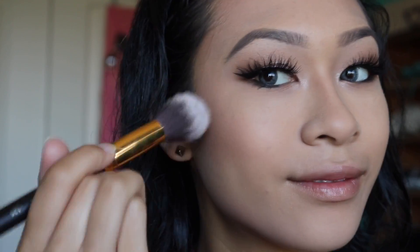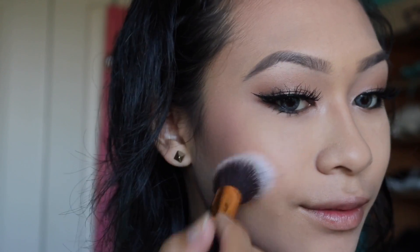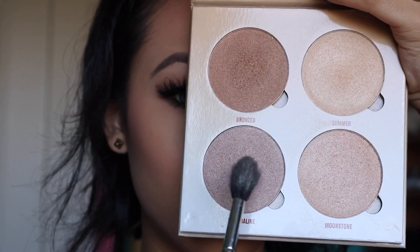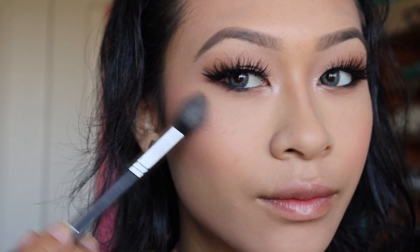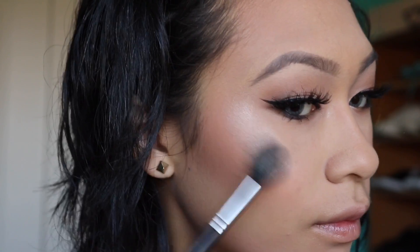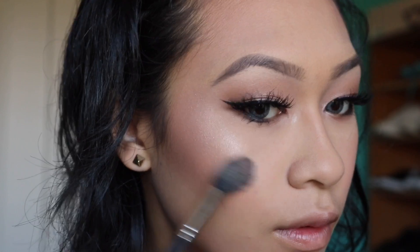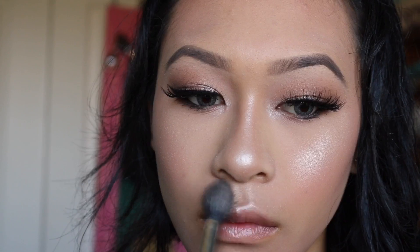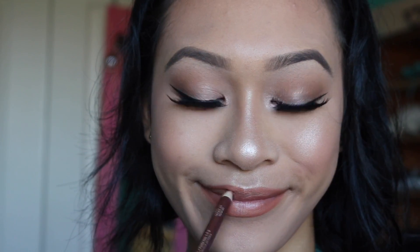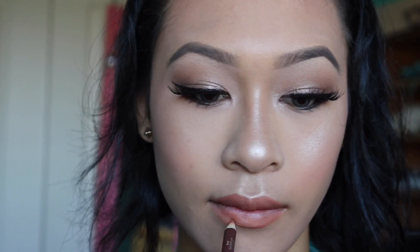With the Tarte Ecstatic Blush, I'm applying this to my cheeks and bringing it all the way back to my hairline while blending into the bronzer. For highlight, I accidentally chose the color Tourmaline instead of the one with more pink undertones, but it worked just as well. I applied it on top of the blush in the highlight zone, and also on the bridge of my nose and cupid's bow — so you look like a glowing disco ball! Finally, I'm applying the Willow lip liner all over my lips and filling them in, then topping with the Daffodil Hard Candy Matte Liquid Lipstick. And that's the completed look!